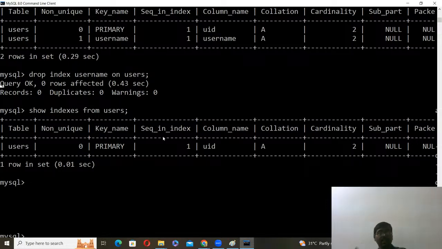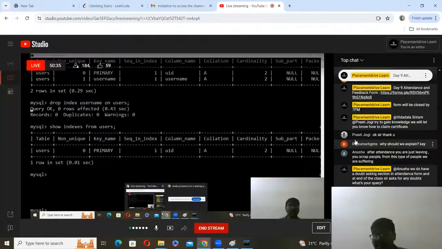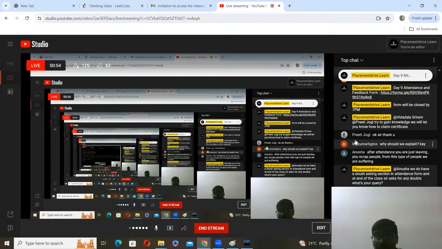For every change, the index is changed. That means one additional task needs to be done. You got it? So generally, indexes are used in a situation where we have fewer updates and insertions. The table is almost created, and frequently I am retrieving the data from the table. In such situations, you use the concept of index.